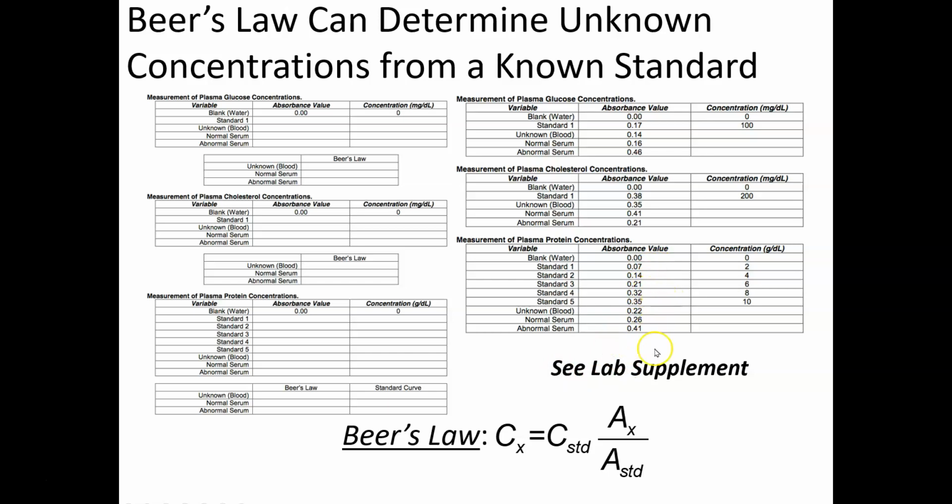And so let's go back and look at our standards really quickly for the other two. So the glucose standard was 100 milligrams per deciliter. We use 100 milligrams per deciliter for glucose because it's pretty close to what we expect glucose to be. Most people, for fasting glucose, are going to be 70 to 100. So 100 is a nice, easy number.